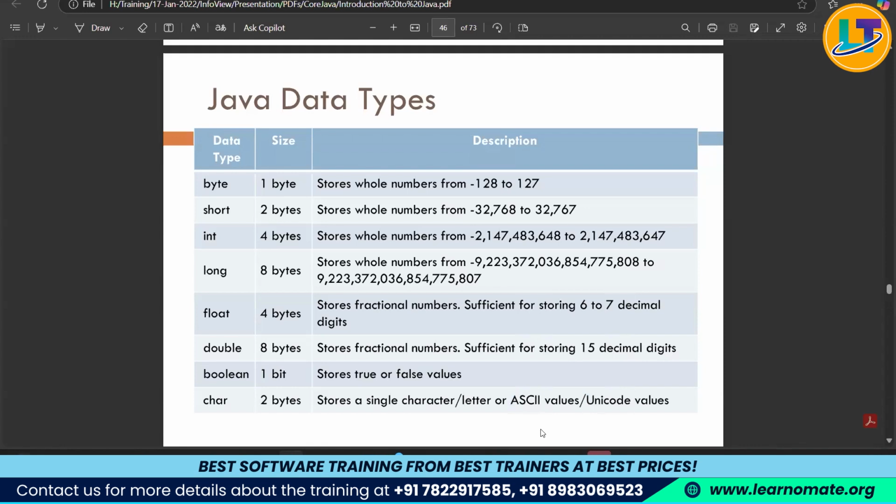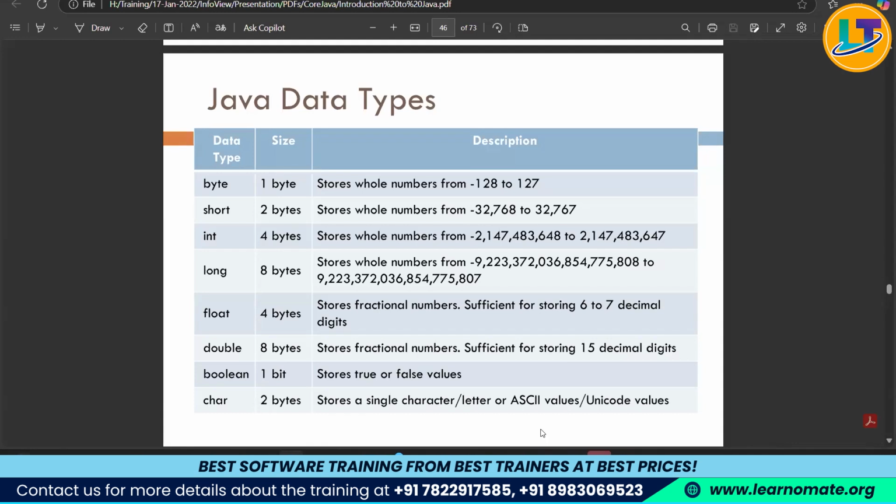Whatever symbol we use in a computer, it may be a digit, an alphabet, or a special symbol like question mark, hash, ampersand, percentage, etc. All these symbols are stored as numbers. Exactly what number is designated by the ASCII code. I will give an example. Every city or town has a separate pin code number, every village has a separate pin code number. So instead of identifying that village by its name, we can identify it by its code. You can think like that.